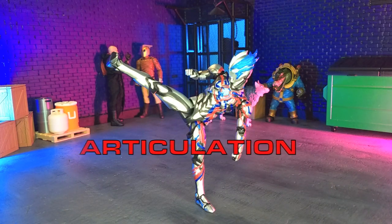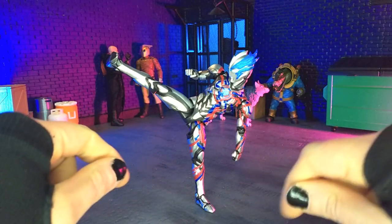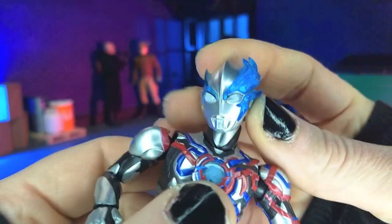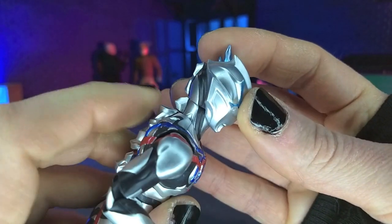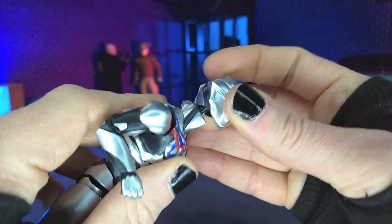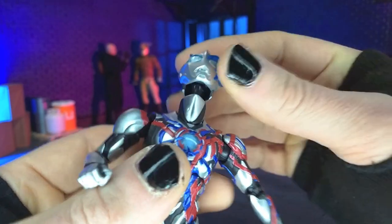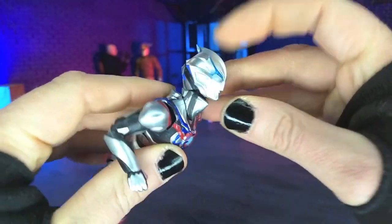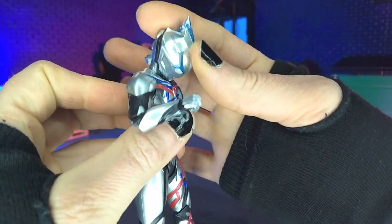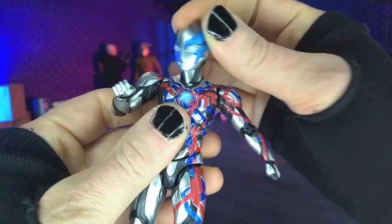The articulation and balance here are positively beautiful. As we can see, freestanding kicks that look awesome — cannot ask for more there. This was also really easy to get into; the joints are nice and dialed in. There's really cool engineering going on here. For the head, usually for Ultraman figures the back fin on the neck will retract into the body, but that's not the case with this one. When looking up, there's a piece that comes out of the neck with a hinge and then a ball joint at the end, so we're able to bring it up to get into flying poses. We can also retract that down and still get some really fantastic range up and insane amounts of down. Just some of the best range I think I've ever seen on a Figuarts. We also get tons and tons of side-to-side rotation — beautiful work all around.